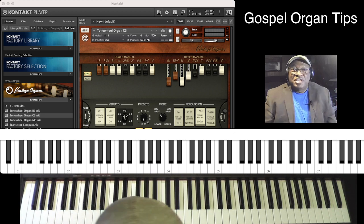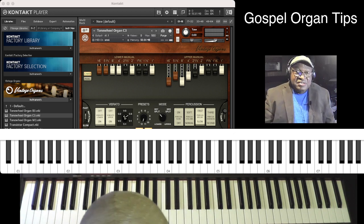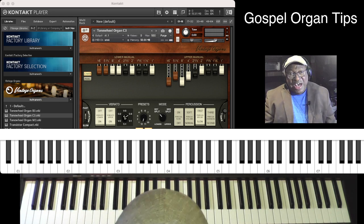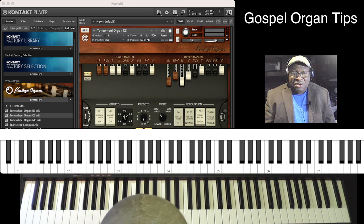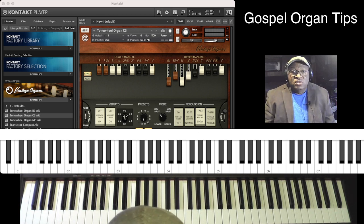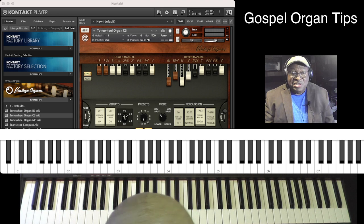Hi, Sam Tober from Sound of Joy Music Services, and this is our continuing lessons on how to play gospel, and now we're including organ. Now, we don't have a real organ here to work with, so we have this Contact vintage organ software, which we are using for now to begin this conversation and learning to play gospel music. Let's get started. All right, so as you see, I've got the setup here.